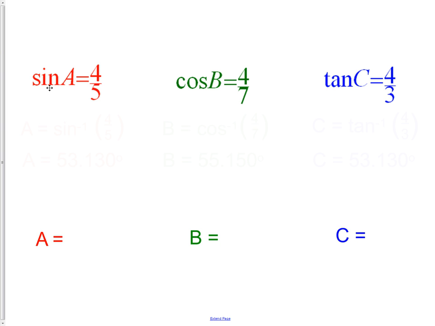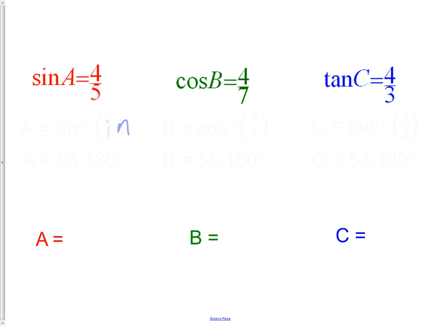Notice here today we have sine A is equal to 4/5. So now we know the ratio already, and we actually need to work it backwards to find the missing angle. Just like we learned at the very beginning of algebra, we would divide. So in this question, most people would say, we need to get rid of sine, so we're going to divide by it. And they would get A equals 4/5 divided by sine. Well, in trigonometry, you cannot divide by sine.